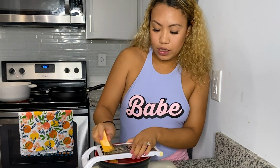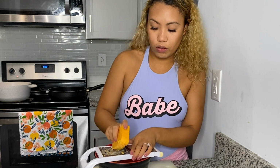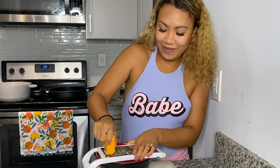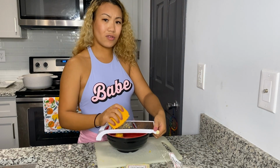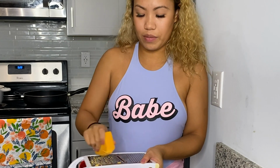We actually got this cheese from the special cheese section in Kroger where they actually sell real cheese. They have a really good selection. We love going there for the cheese. We really like using real cheese for our mac and cheese as well. I know that might kind of sound like common sense, but a lot of people don't really use real cheese when they make mac and cheese.